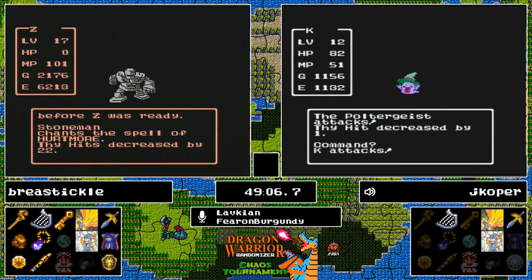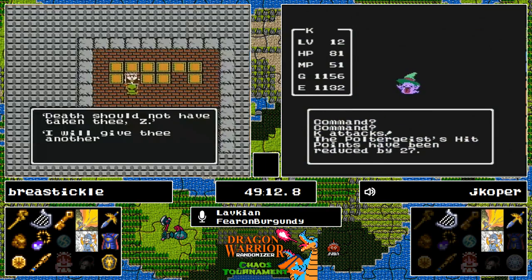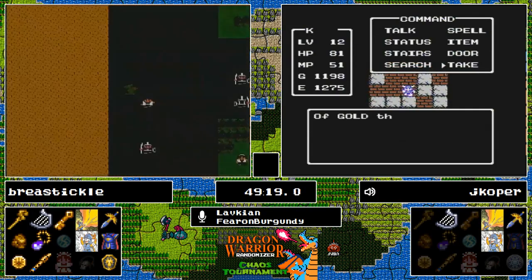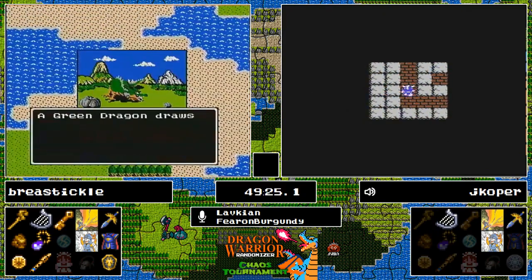Oh, and the stone man with Hurtmore, and that's going to send BT back once again. Wow. Only 369 to the next level. He may very well pick it up here before he even gets back into Charlock.